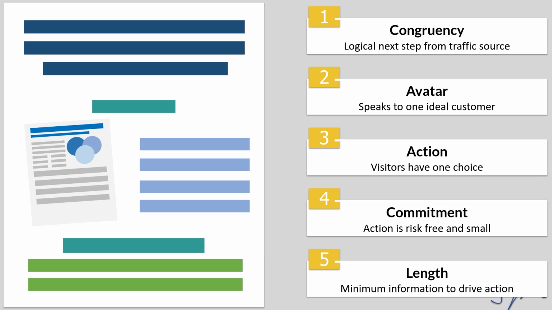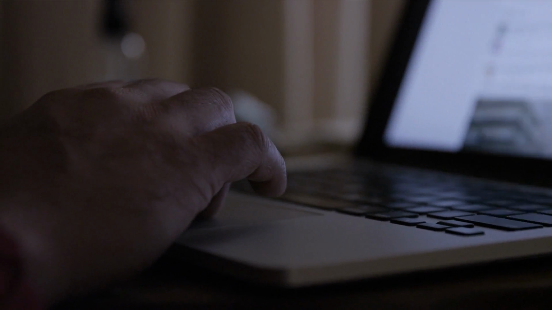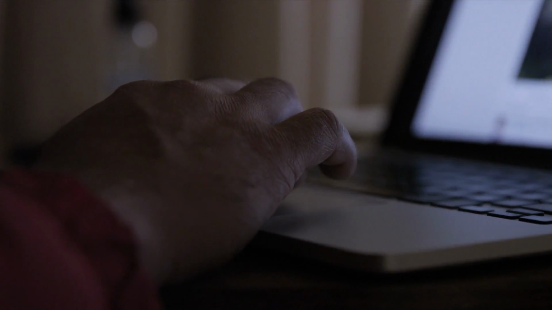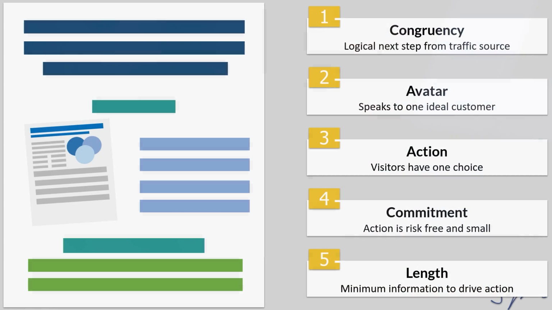Number one, you want to look for congruency. How have they tied what's going on the landing page to their ad? So most good marketers and larger players in your niche will make sure that the message that's in the ad is the same as the message that's on the landing page. So you really want to understand what that message is and how it's being pulled through to the landing page. I'll get to that in a moment if that doesn't really make sense.